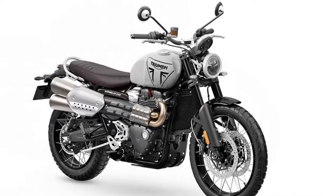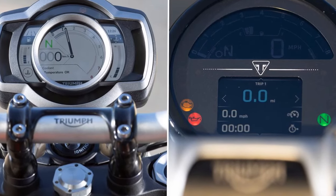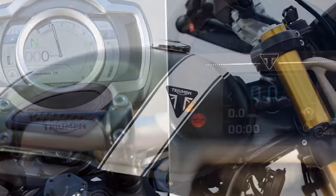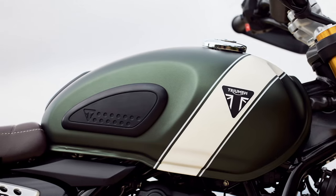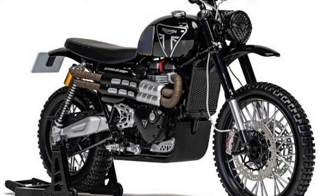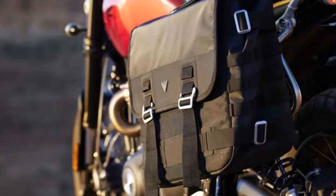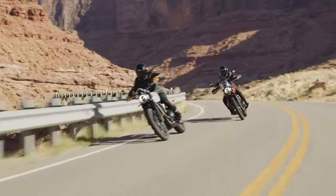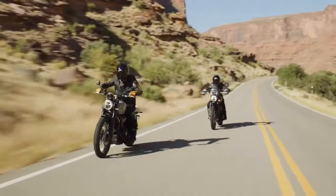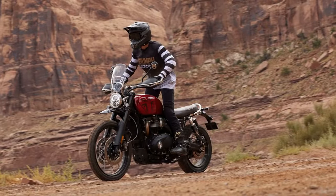Triumph has redefined its high-displacement Scramblers for 2024, resulting in two distinct bikes: the 1200X and 1200XC. The gap between the two models is now clearer and better understood. By adjusting the specifications and aligning them with practical customer needs, Triumph has made the 1200X more approachable than the XC, broadening its appeal to riders of varying sizes. The X features well-balanced, softly tuned, road-centric suspension that maintains stability and a planted feel even when pushed. Power delivery is pleasantly robust, and the enhanced spread of torque effortlessly propels the bike past cars and through turns. With a commendable fuel efficiency of 50 mpg easily achievable and service intervals set at 10,000 miles, the 1200X promises moderate long-term running costs. Owning a substantial Scrambler is now more affordable, manageable, and safer than before — and for riders on the shorter side, it's also more enjoyable.